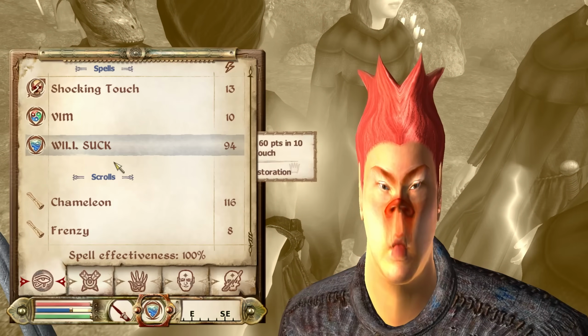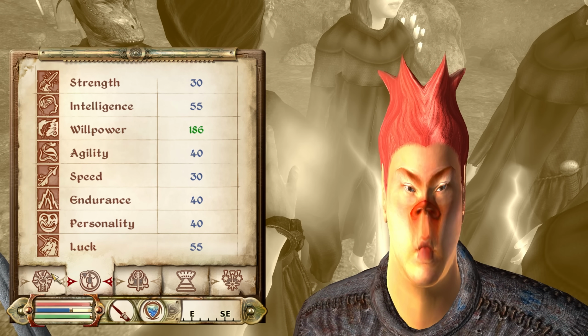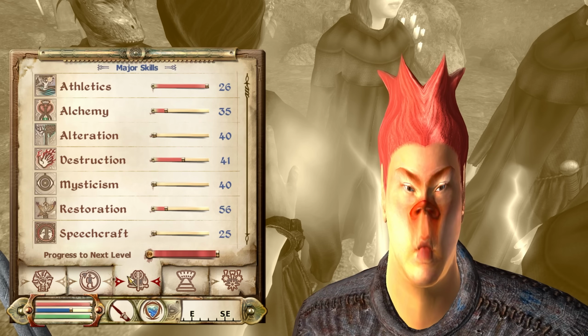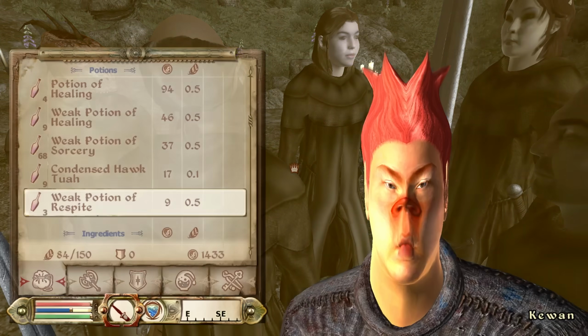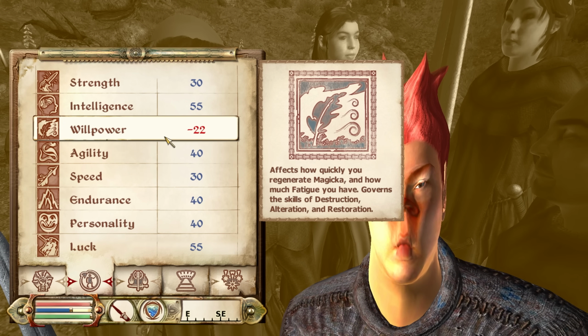We cast this spell, we immediately drain the willpower of everyone around us, and you'll notice we now have 186 willpower. Wow, that's huge. That's taken our fatigue up to 296. And because we now have above 0 willpower, we're going to be able to drink our poison again. So I'm going to drink some condensed hawk tour. And there we go. After our absorb willpower spell fades, you'll notice we're now down to minus 22 willpower.